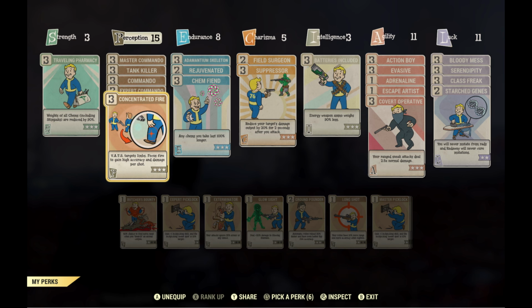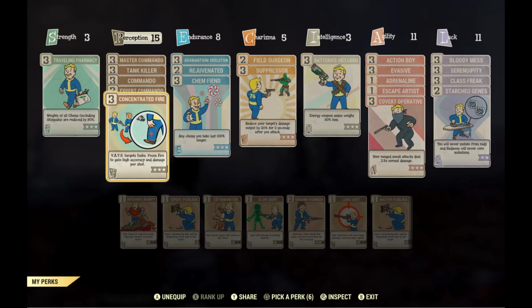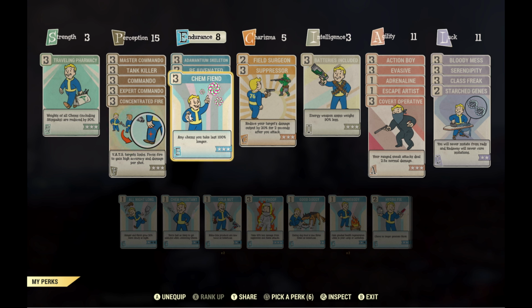In Perception, we have 15 points, and because we're using rifles, we have maxed out perk cards in Master Commando, Tank Killer, Commando, and Expert Commando. We will be using VATS very often, getting headshots, so we will have maxed out Concentrated Fire. We have 8 points in Endurance, maxed Adamantium Skeleton, which is good for both PvE and PvP.